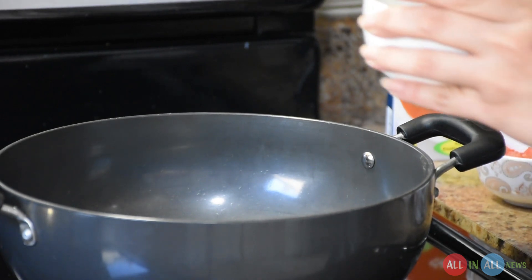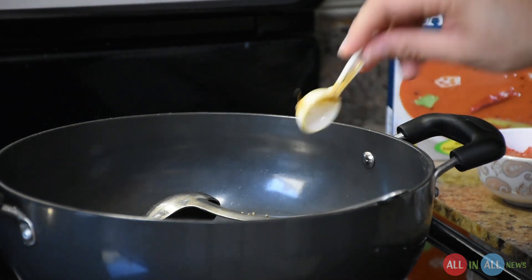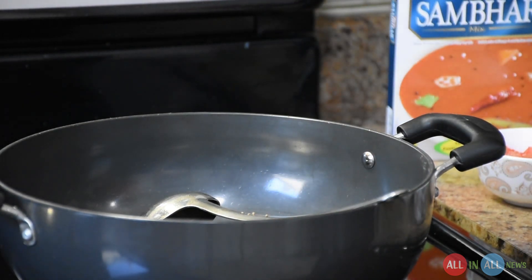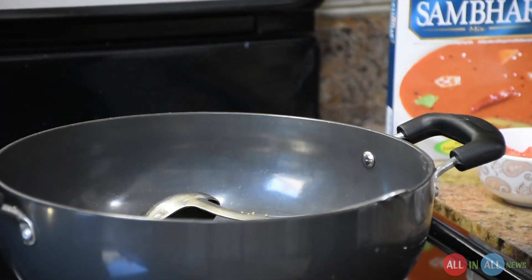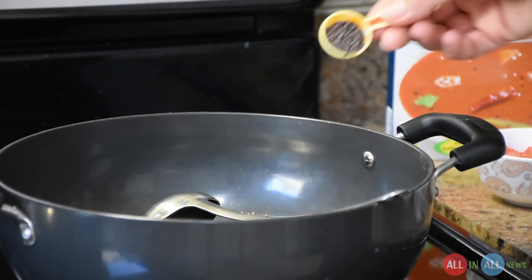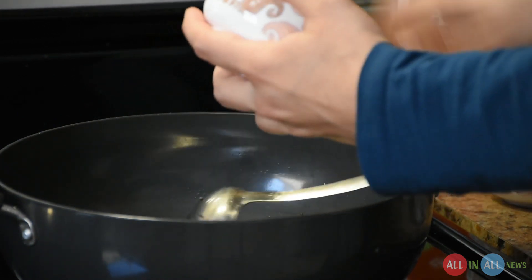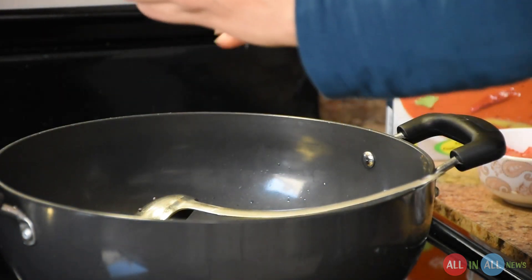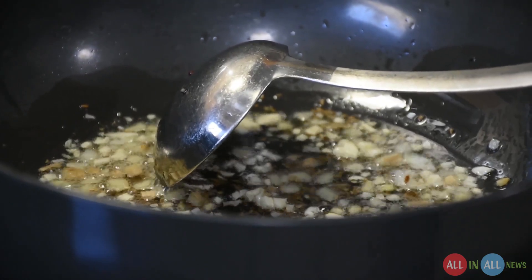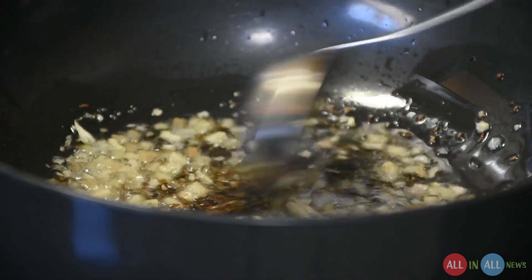The main ingredient of sambar is mustard seeds. First, my sister is adding half a tablespoon of ajwain seeds. Now add one tablespoon of mustard seeds — you can add one or two, it depends upon your taste. Now add the mixture of ginger and garlic. Remember, the gas should be on high speed — mix it very well. And now it's time to add the red onion.